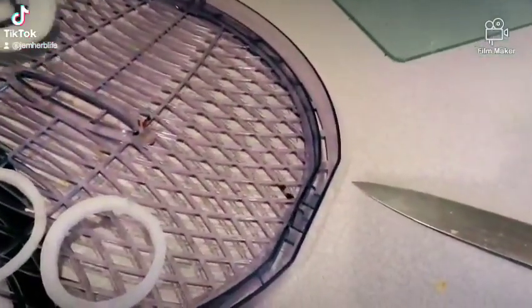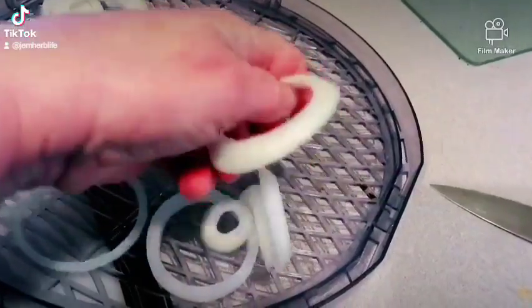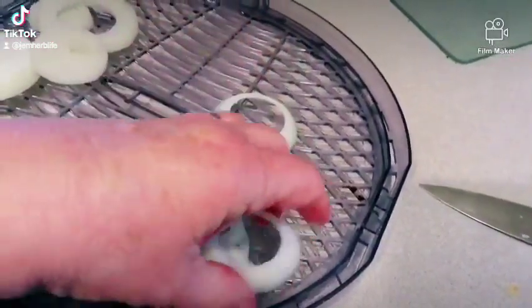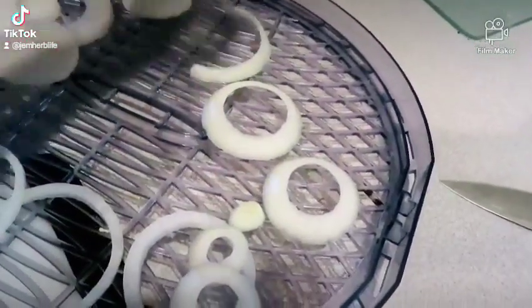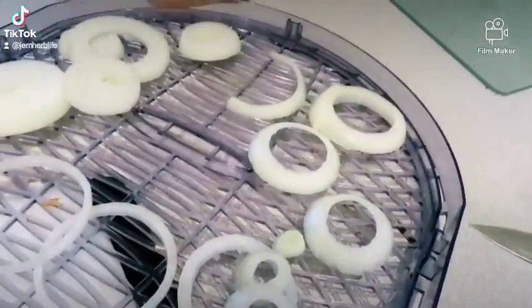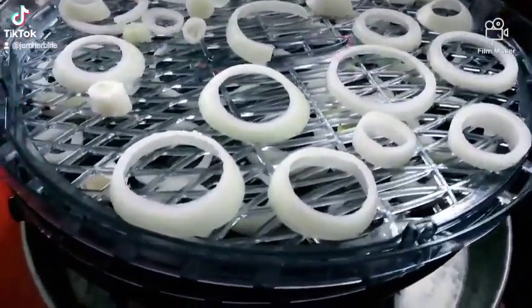Either they're specialized and very expensive, or they have additives and things in them, or wheat that I can't eat. So I dry my onions, and this is kind of how I do it. I chop them up into rings because they dry faster. I put them in my dehydrator.